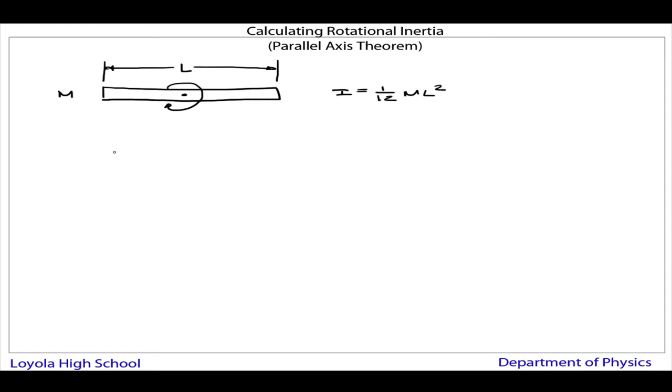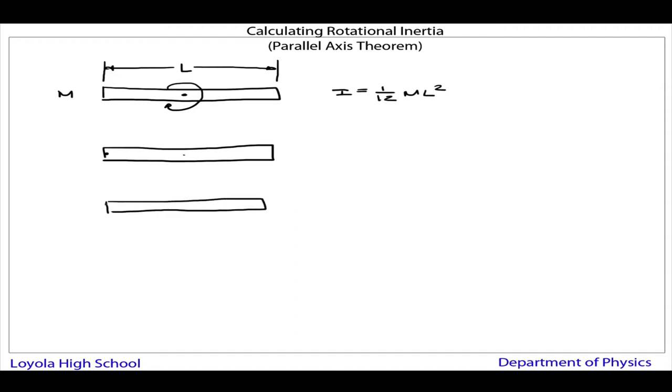So let's say, for instance, that I change the axis of rotation. I move the axis parallel to that existing one. So imagine this is like an axle coming out of the screen, right out at us. So this is the original one, but what if I move it over here, let's say to the very edge, and it's parallel to this one. If you want a three-dimensional diagram, maybe we can draw that here so you can visualize that a little bit better. This would be a side view.